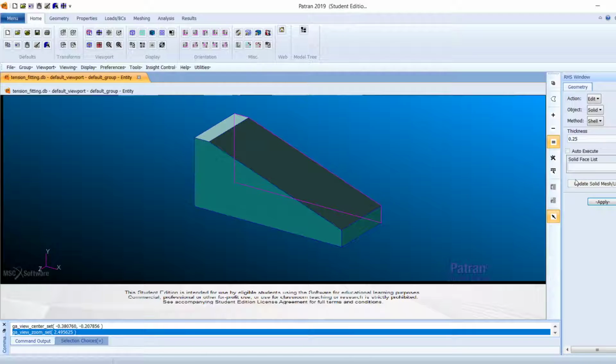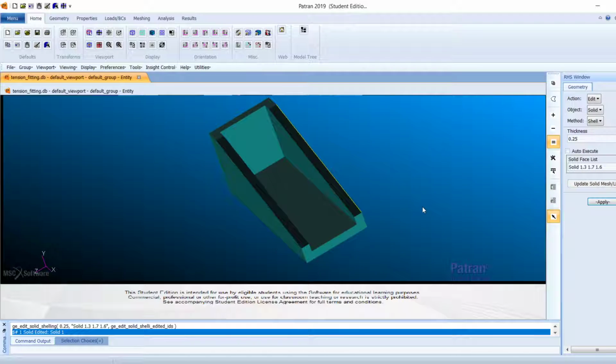Turn off auto execute, and we're going to select the faces where we want to make the shell. We're going to click this button that is add to selection, so we can add all faces at once. We select these three faces, and now we're going to hit apply, and you can see that we made our shell.